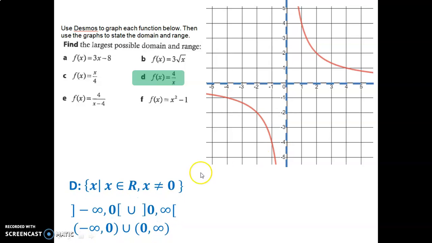So check out what the domain is. The domain is a set of x values such that x can be an element of the real numbers. That means x can be any value except, comma, x does not equal 0. So x can be any value except for 0, because this function will never get to this 0 line. So it will forever be closer but never reach it. So 0 is the one exception. That's where the function does not exist.